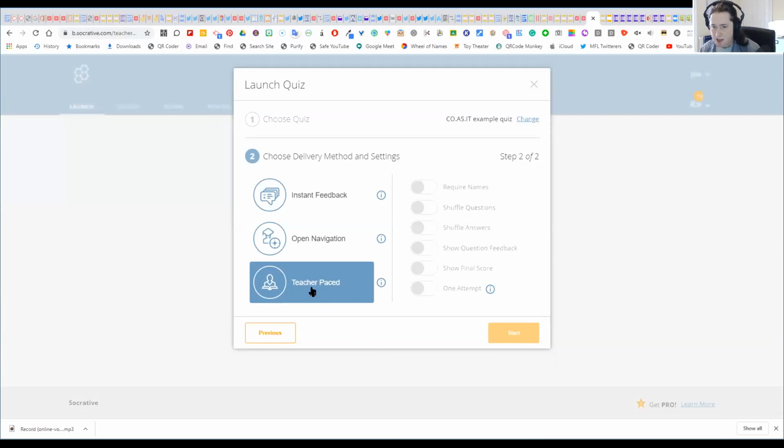What I would recommend here is going to where it says teacher paced. Now, this is incredibly important in the next slide, which I've actually referred to already in a previous webinar. In that webinar, I was talking about using Socrative with a teacher paced option, which means you can then choose how long each child has to complete the quiz that you're doing with them.